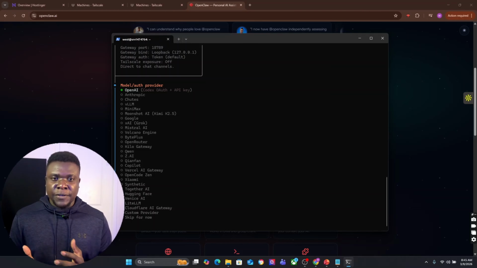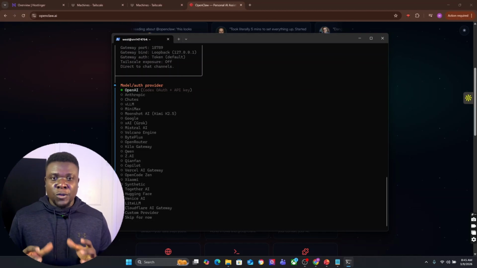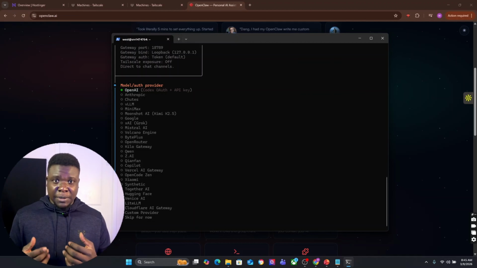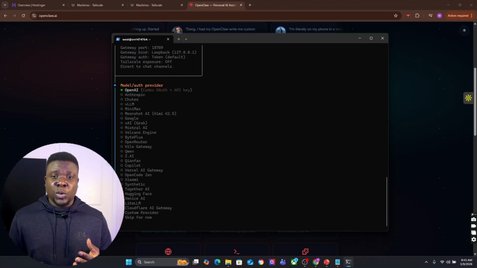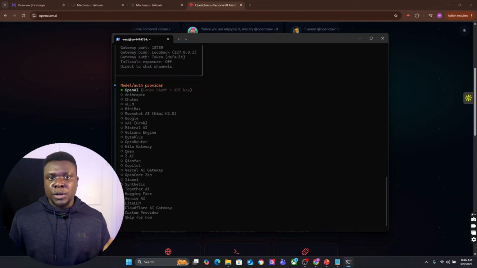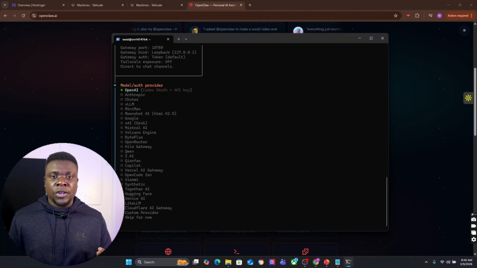This is actually a cheaper version, okay? Using the Codex and the API, it uses a lot of credits. Even the Anthropic API, that's why a lot of people have been complaining, oh, OpenClaw uses a lot of money. If you use this setup I give you, using the OpenAI Codex, this actually saves you a lot of money, because on the Codex, I'm actually paying 25 to 30 a month, I think. It's using my ChatGPT subscription and I pay like $20, $30 a month. If you're doing a lot of things with OpenClaw, you can upgrade to the pro version of ChatGPT and install the Codex. And I'll show you how to connect the Codex and everything.